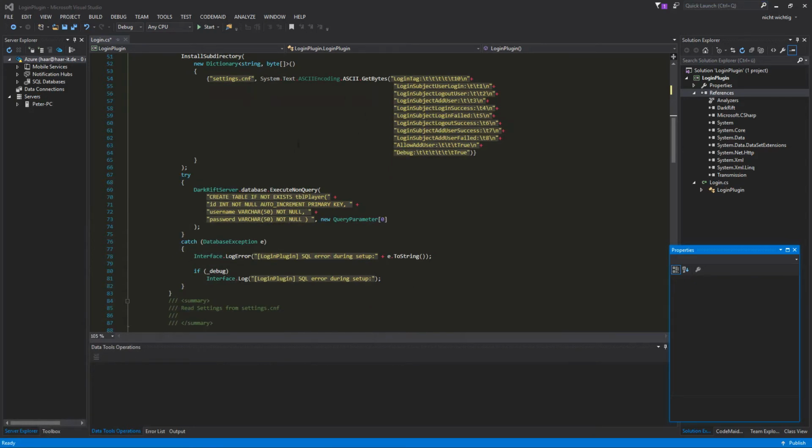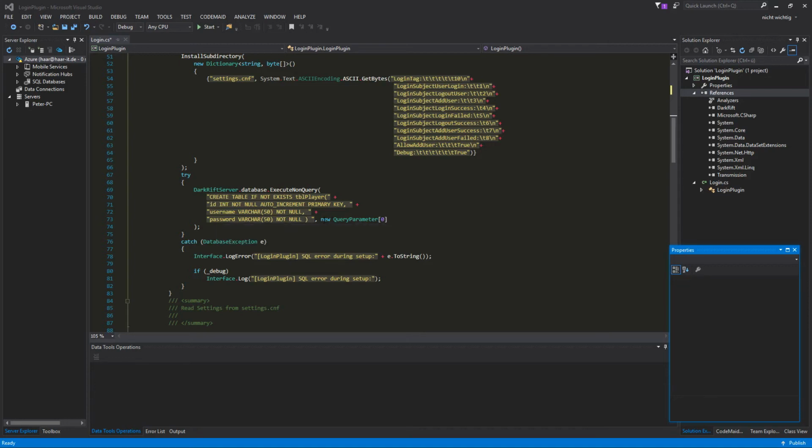So after we have the settings file, we try to implement our table from the database. And you remember we already installed the plugin database. From there we need a function which is execute non-query, and that's just the query itself. So it means create a table if it does not exist, and the table name is table player. And we want to have an ID of class integer, and it should be not null, and it's auto increment every time we add a new line into the database. Also, we got a username which has the length of 50 chars, also not allowed to be null, and we got a password, also varchar size 50, and it's also not null. Of course, a password with nothing in it makes no sense.